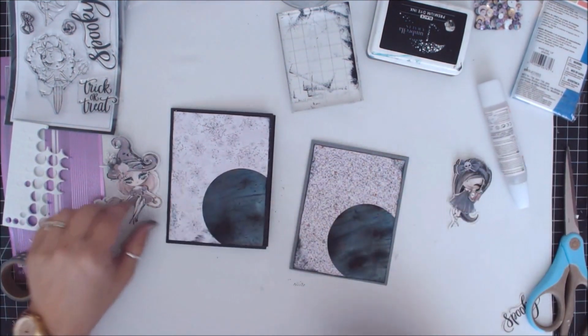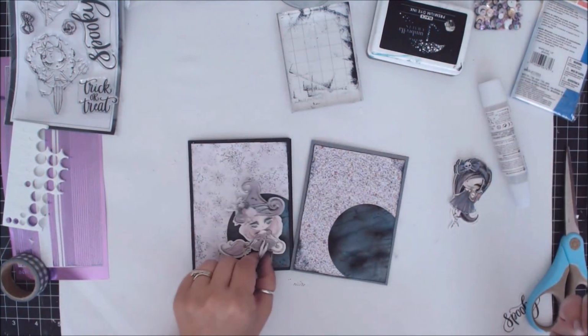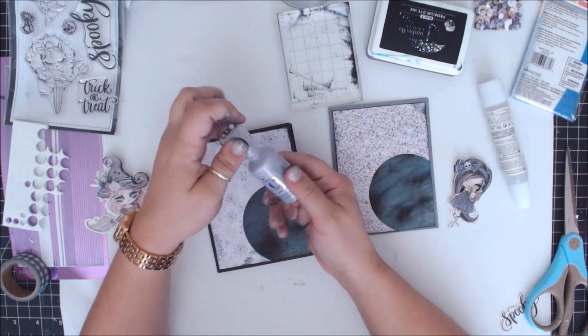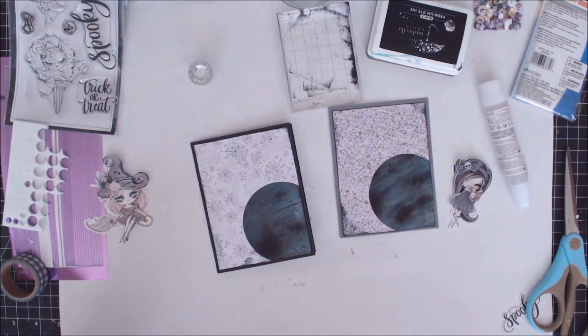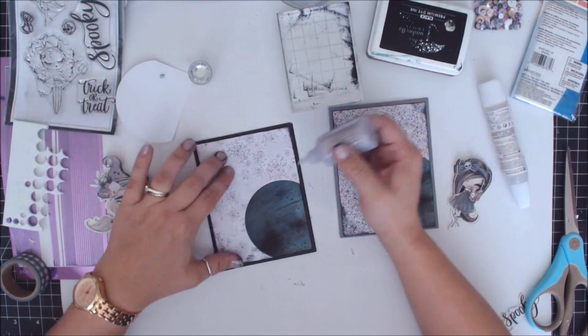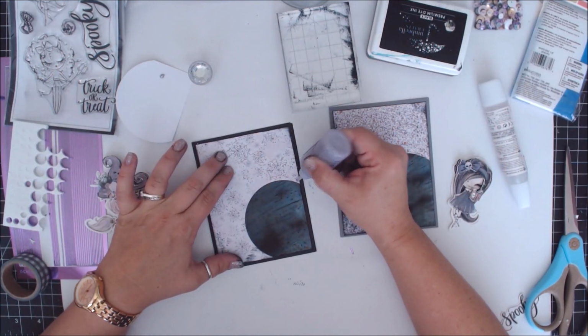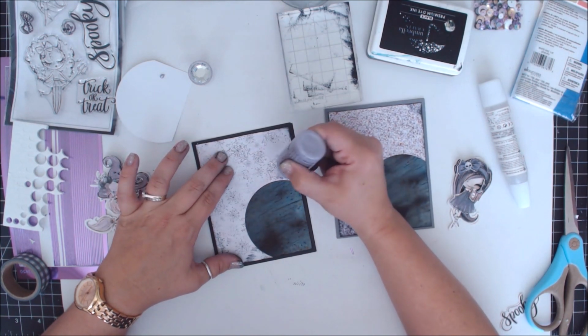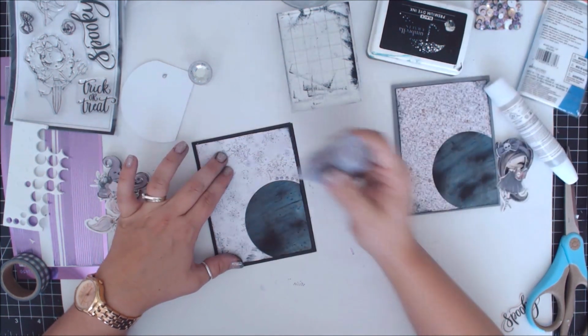All right, before I add my girls on, actually, I'm going to do this before. Before I add my girls on, I'm taking my Nuvo drops, and I do want to do a tester, so I'm going to use the back side of one of the little circles I cut out, just to make sure my drops are good. And I'm going to add a layer of drops around the circle, going all the way around, a nice firm layer of drops. Move that card out of the way.